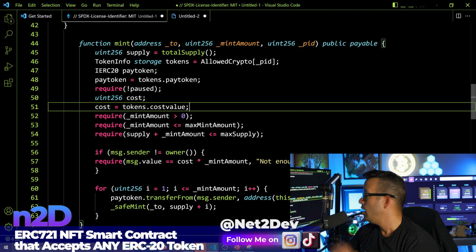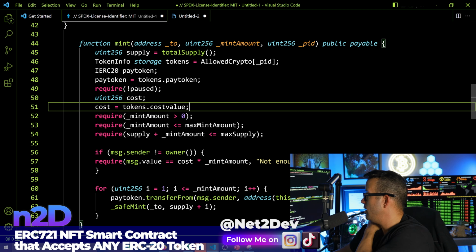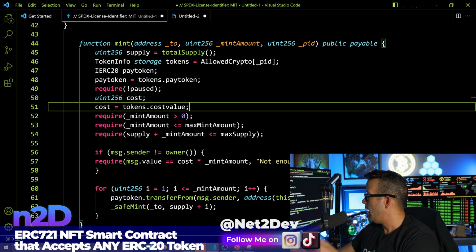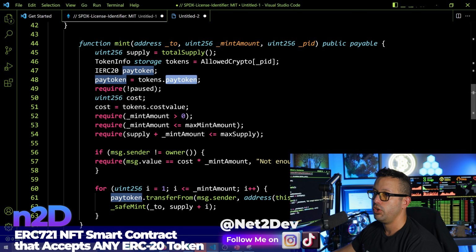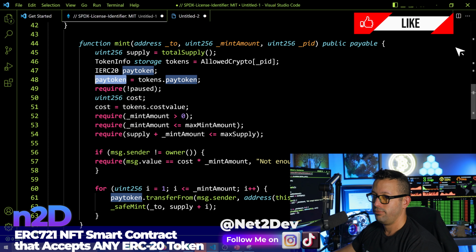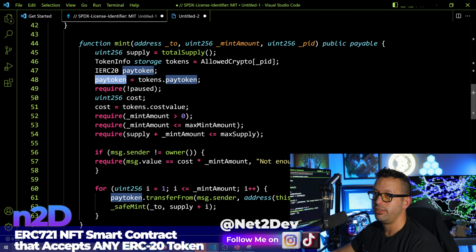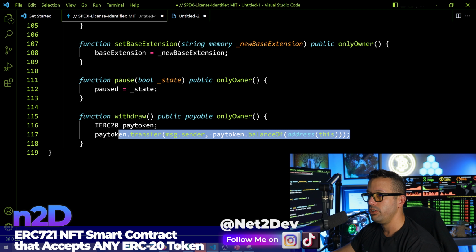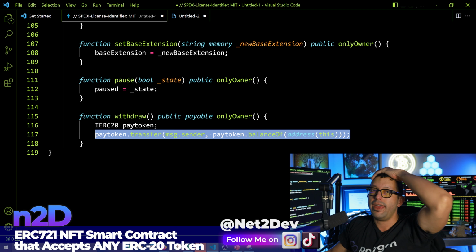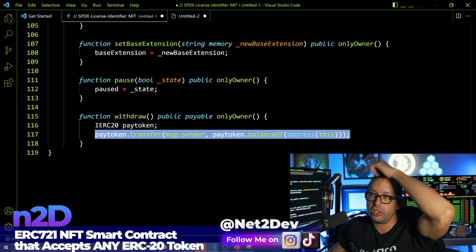Okay, good so far. And finally, we can go and make sure that we are calling the same functions. And by the way, we call pay token, tokens, pay token. You see? Now literally everything is attached to this. So when the end user selects the token that he wants to use, it just attaches the right contract address here, and then it does the transaction as it should. The last call that we had was to pay token transfer. That allows us to receive the funds that were transferred from the buyer to the contract to our wallet.